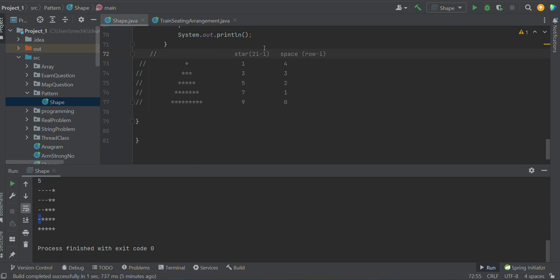The formula is this one: i starting from 1, and here row starting from 5. So here the space is also going to decrease. So this one is the logic. So we can build the program to draw the half pyramid triangle. So we can write the logic and then we can explain.